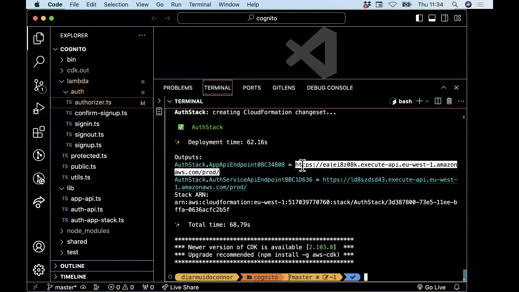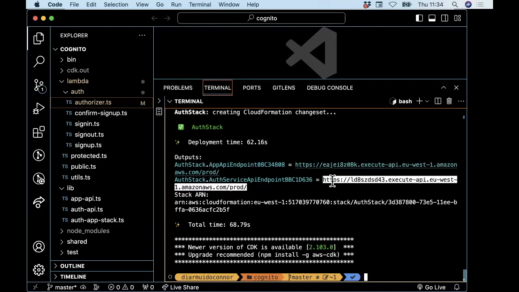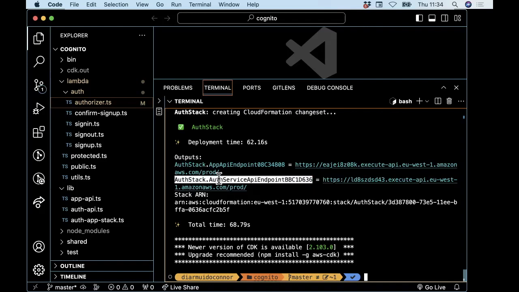So this is the URL for the API gateway associated with the app API, whereas this URL is the URL for what it calls the authentication, the auth service. Okay, so just don't mix them up when you are going through this lab yourselves.